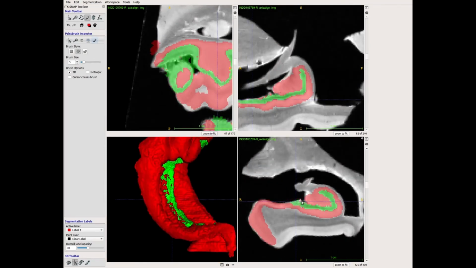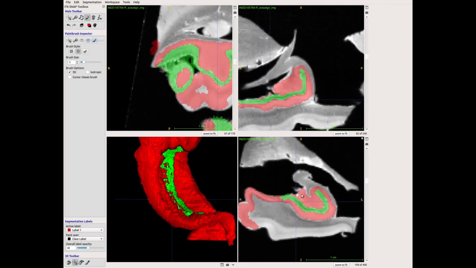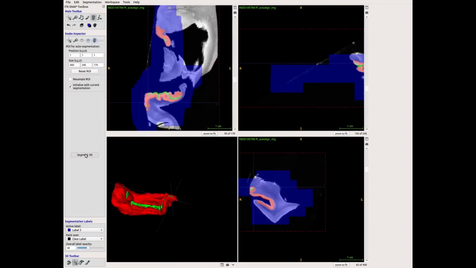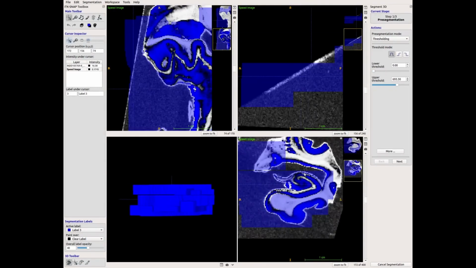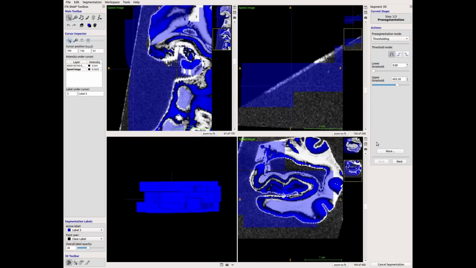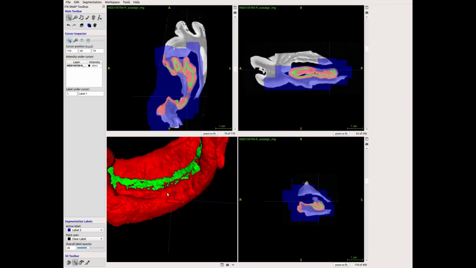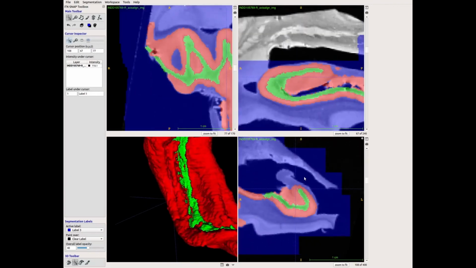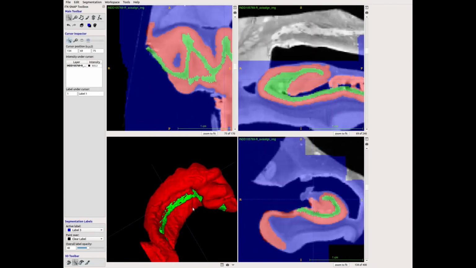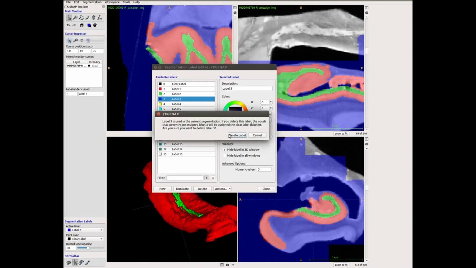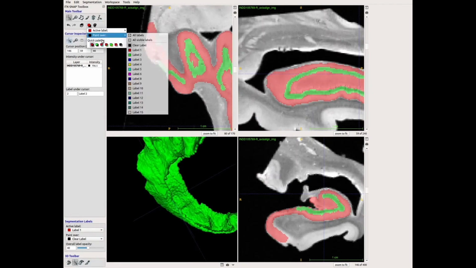So here I'm just filling in a little bit of the innermost region of the hippocampus here, so that would be CA4. And as I mentioned, now I'm going to apply some erosion and dilation, and I'm constraining this with some thresholding to again smooth out these labels. There's a little bit of tissue where it probably doesn't belong. You can see little islands, so I'm just creating a surrounding sort of dummy label that I'm going to dilate over this in order to effectively erode it and remove those islands.